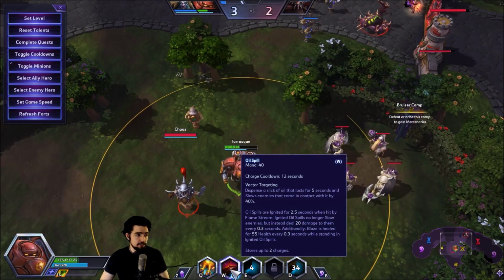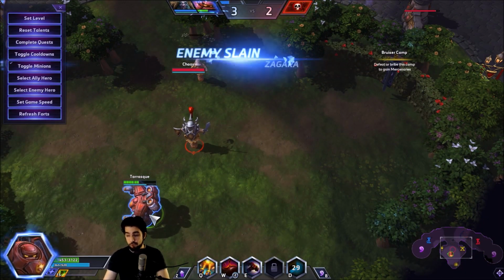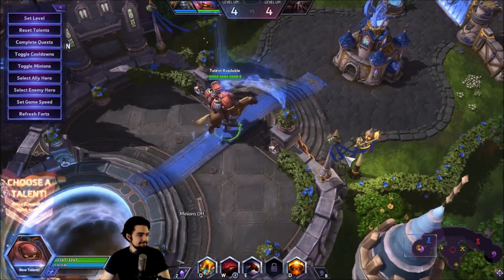But in the video we watched, we saw that you can get a talent where your auto attacks light your oil spill, and that sounds awful. You need to be in control of this sort of thing. And Cigar died. Let's go to level 4, and we're almost there.